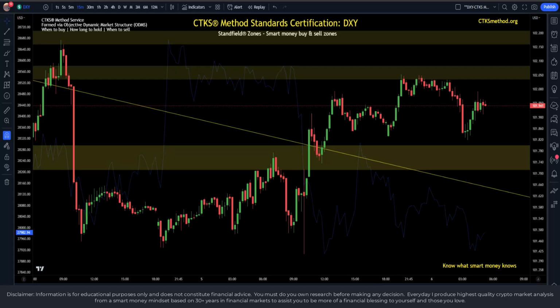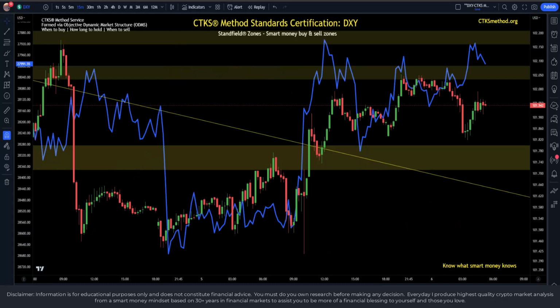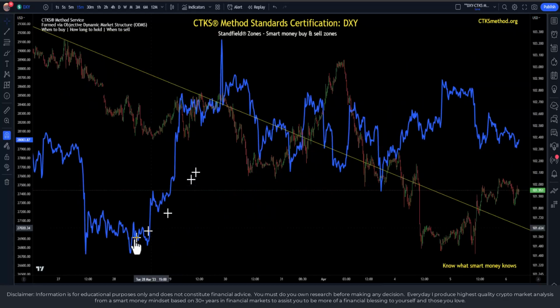The DXY has come down very, very hard recently, and that's led to a broad-based rally. Let's have a look at the relationship between the risk-on master, which is Bitcoin, and the DXY. At the present time, they look fairly inverted, but how can we tell? We just invert the Bitcoin chart and see if Bitcoin's gravity is inversely proportional to the directional movement of the DXY. And we can see some synchronization, but it's not a really, really good indicator, at least not over this period.